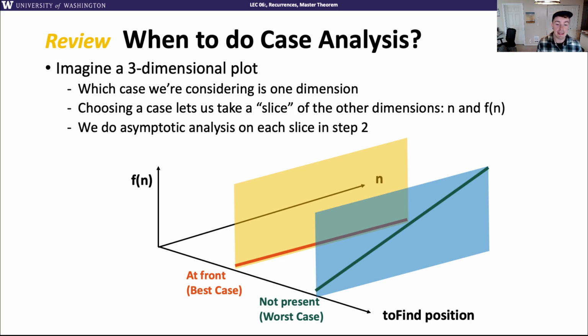Then we also talked about cases. So this is a new slide, a picture I haven't shown you before, but I hope it helps you think about what we meant by a case. So remember, case analysis is part of code modeling. And what is code modeling? You take code and come up with a runtime function. That means you need to come up with a function that says for any input size n, how many steps is it going to take, right?